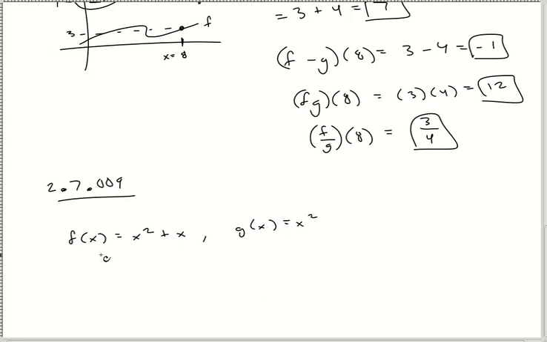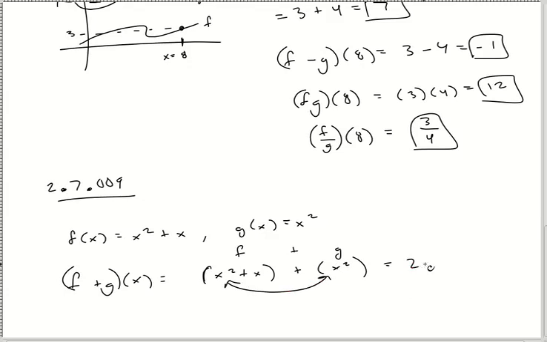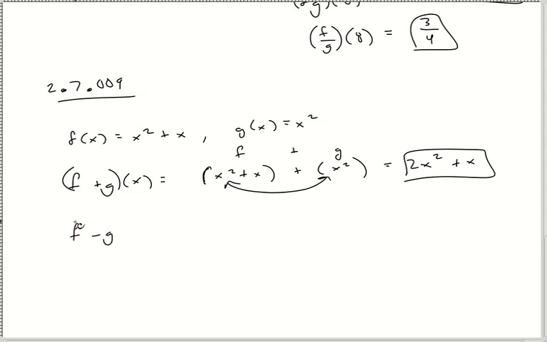Okay, so I got an f and I got a g, and they're wanting the same thing, but notice that this time it's going to be functions. They say in terms of x. So I'm just going to take what I have for my f and add it to my g. F plus g. Well, we're going to simplify, of course. We don't need the parentheses. So these two combine to make a 2x squared, and then plus an x, and we are good to go. That was it.